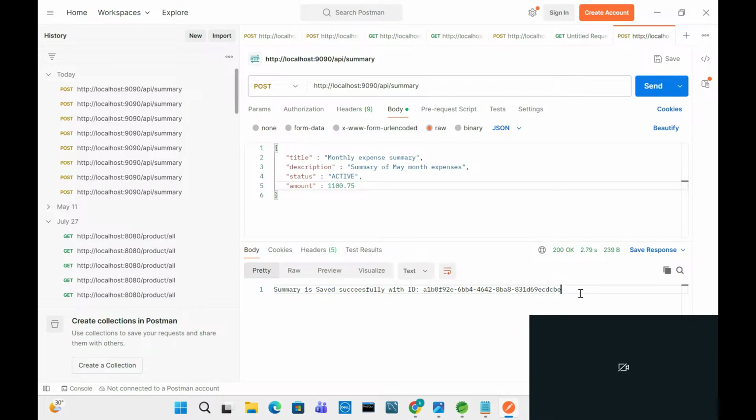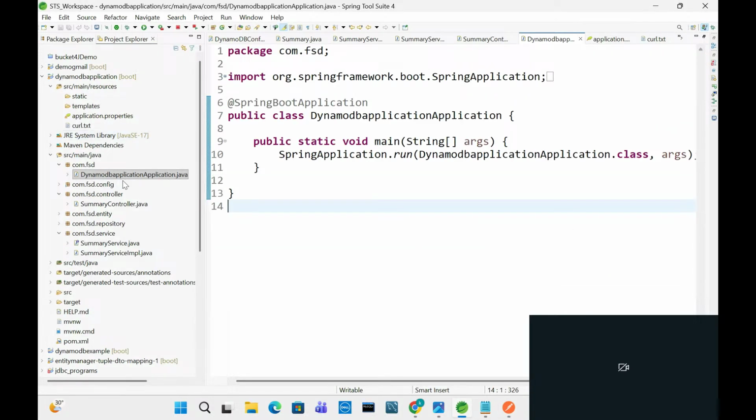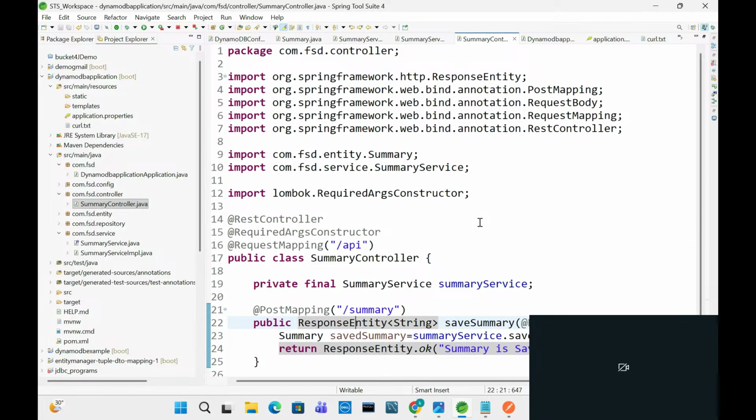Instead of returning entire object as a response. So now go to controller. So save, right. Go to controller. We need to implement another endpoint, but for ID related, right?